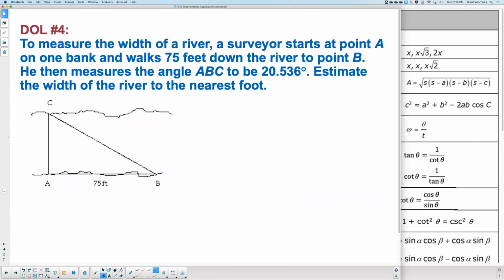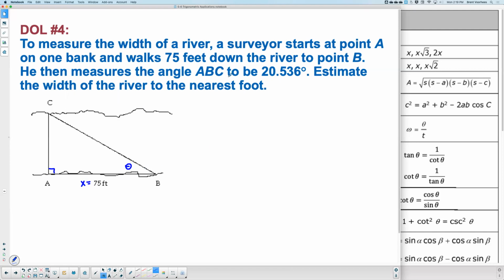Now, this triangle looks different. What do you notice about this triangle? It's a right triangle. Do you have to use law of sines? No. If you put your theta right here, what would you say 75 is? X, Y, or H? X. So just so you know, you don't have to use law of sines. If you have a right angle, you could use sine is Y over H, cosine is X over H, tangent is Y over X.